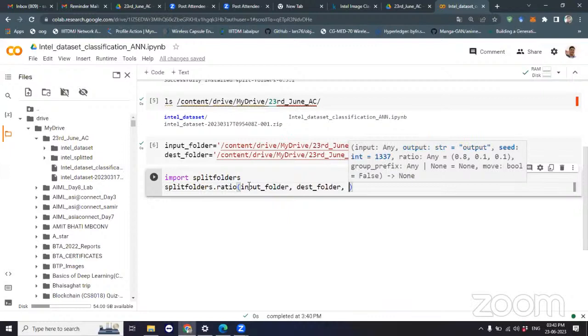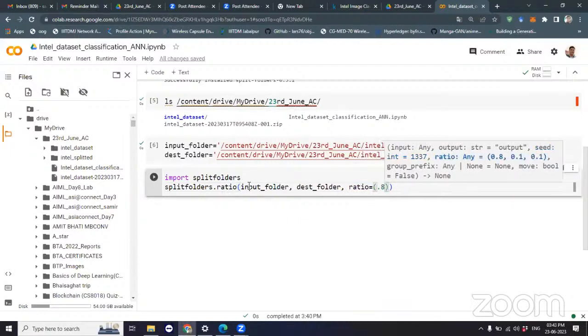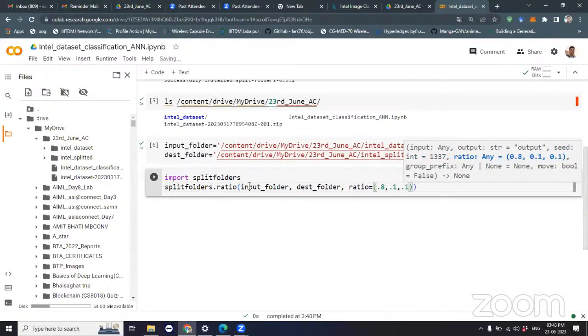One thing I've already told you is what ratio you should keep. So I'm going to keep the ratio as 0.8 for training, 0.1 for testing, and 0.1 for validation.